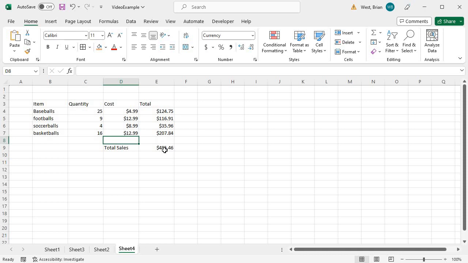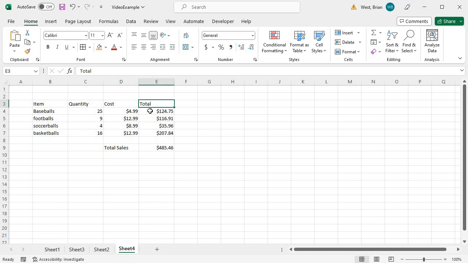This is the reason that Excel is so powerful and so useful. Like I said, imagine a giant sheet. Maybe you're a sporting goods store with 500 items, and you're selling all this stuff. You don't want to have to keep going back and double checking all your numbers. And Excel automatically does it.